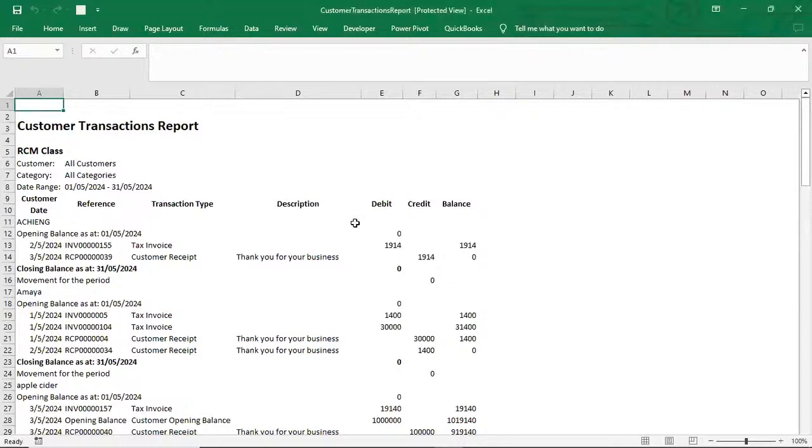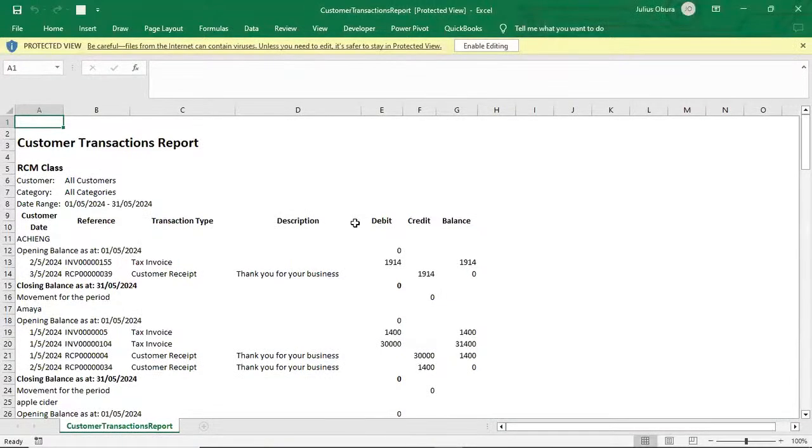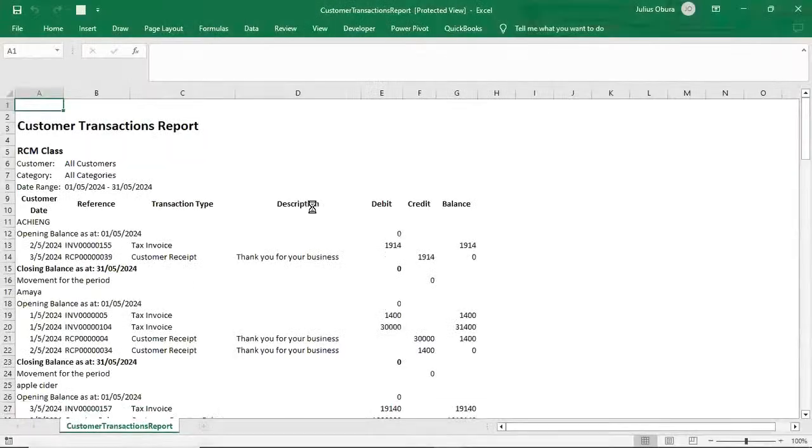Good. So this is our report in Excel now.